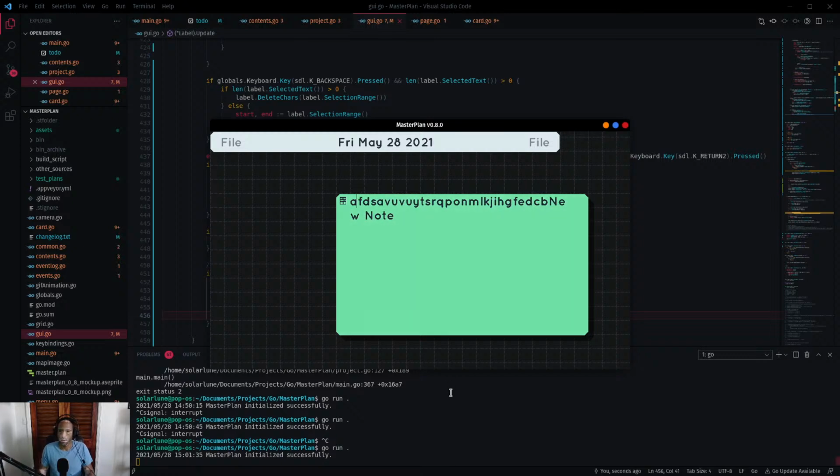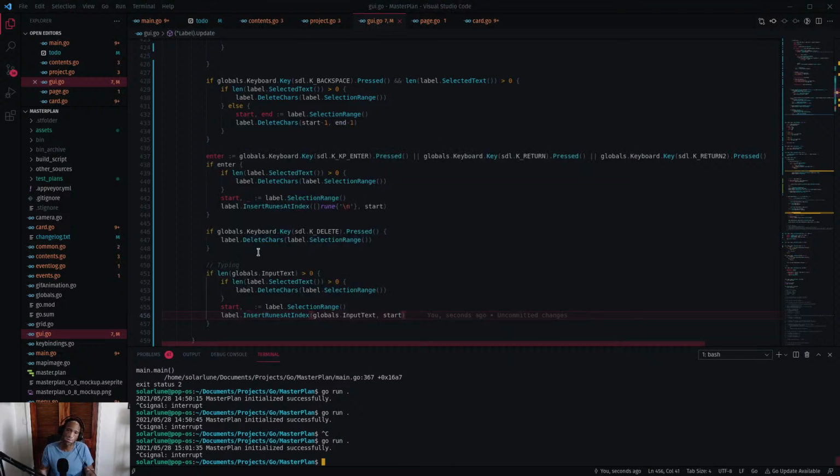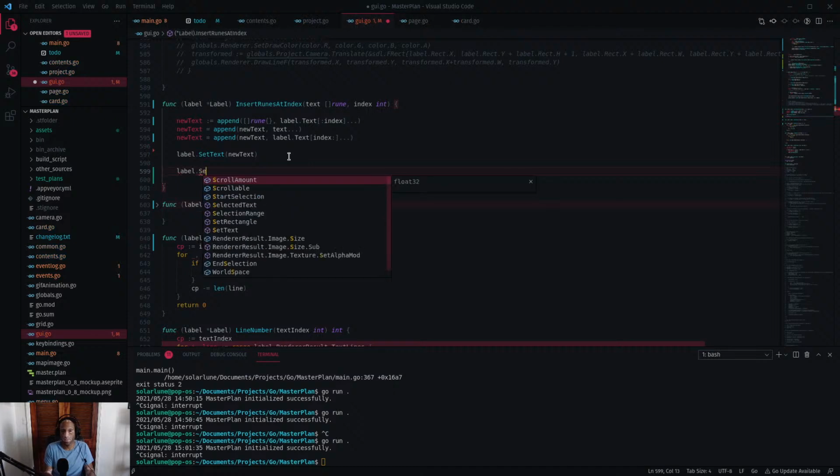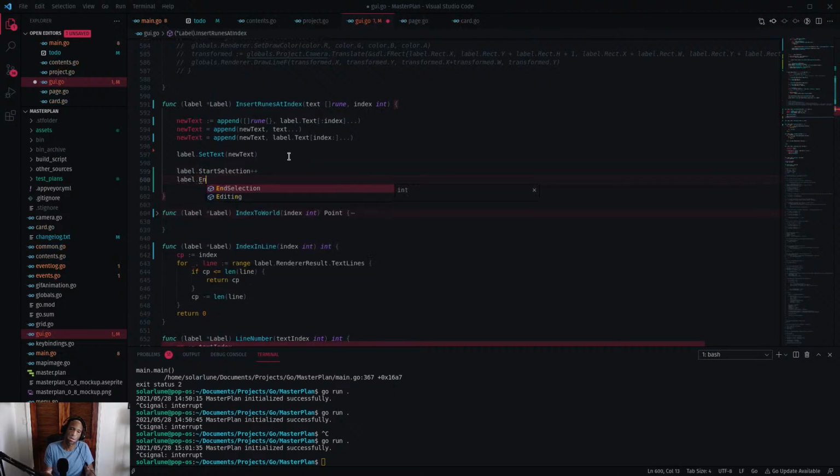Yeah, not working. What we need to do is kick forward the selection range. So inserting runes at index, I guess we could just say label dot selection, selected start, selection equal plus plus, in selection equals.